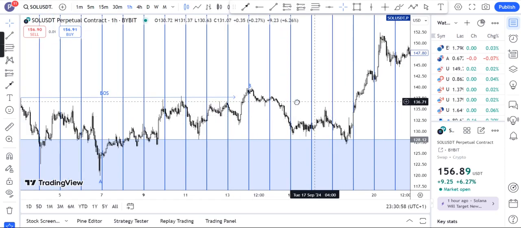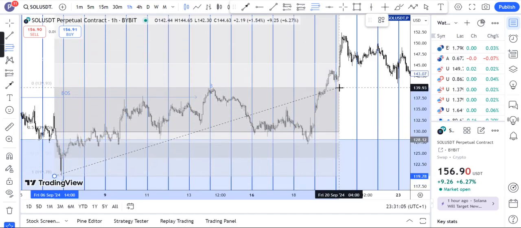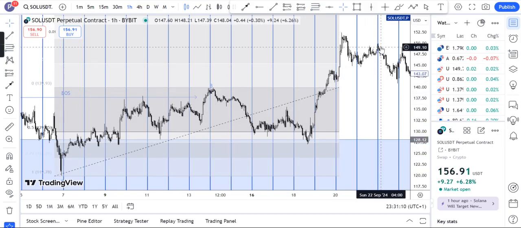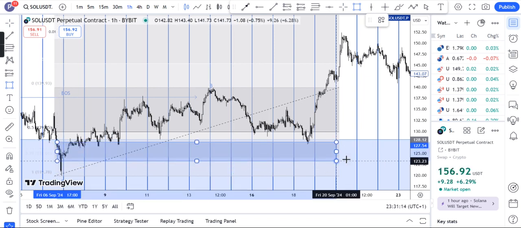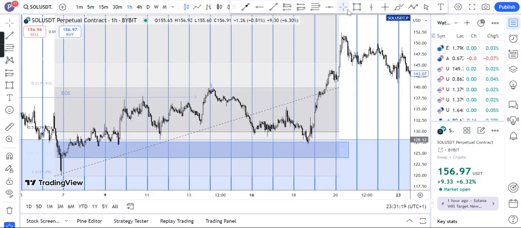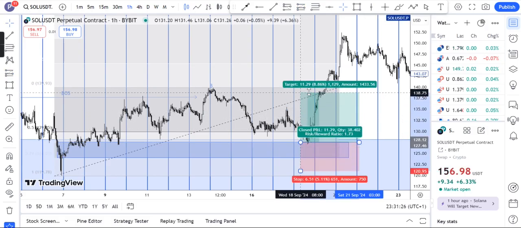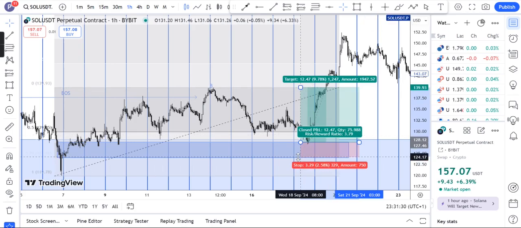So basically what we can do here is we can plot our zone coming from point A to point B, and we can see if we had done that, we'll be getting an entry from this particular area, and then this is our buy. So this buy trade actually picked from this particular point. Then this ideally is supposed to be our take profit using this particular pattern.